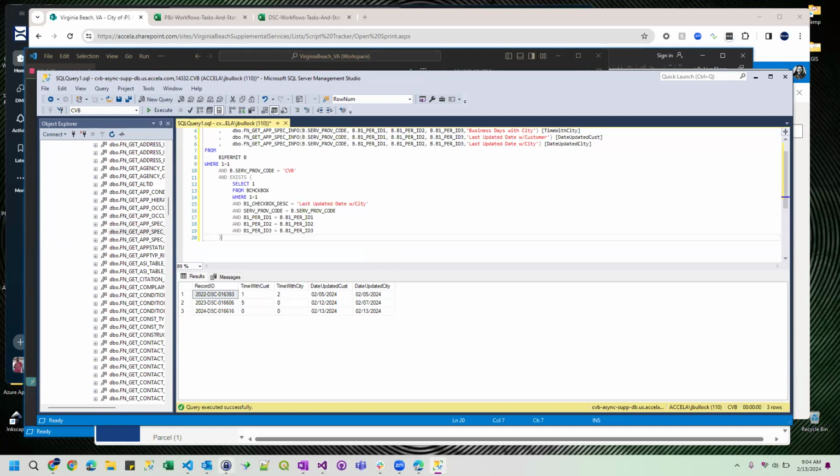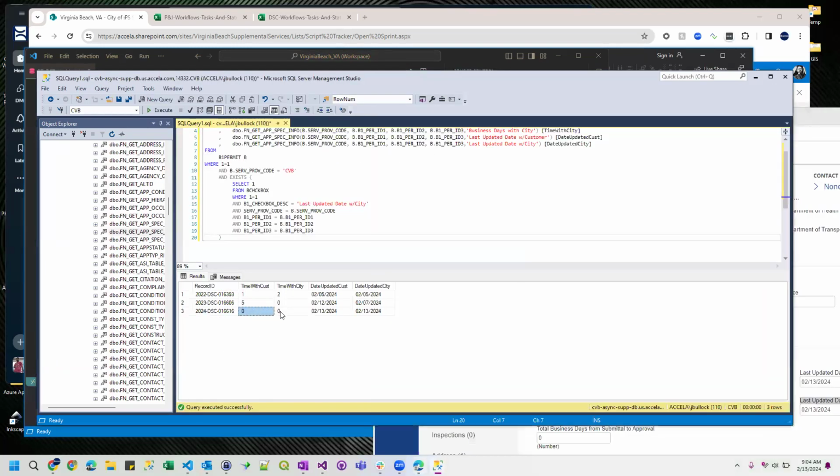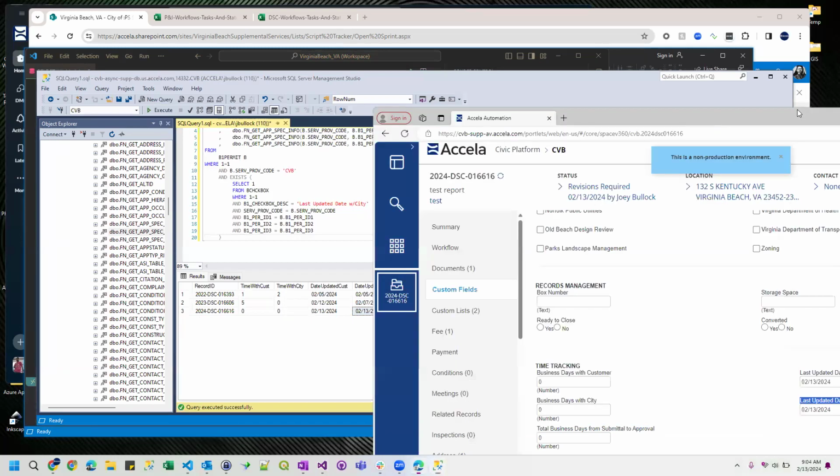So if I look at my test record, 16616, I got it here. I got those two dates.